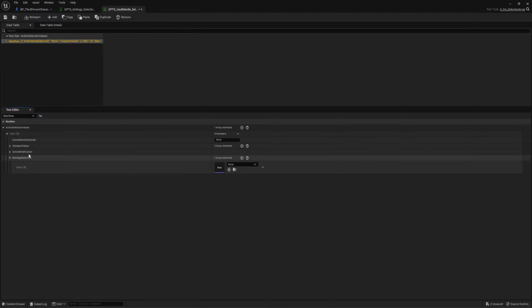into the listing. Now, the action name here is optional, as it states, and this is more just for your own knowing of what each animation is. So I could name this standard vault, and that way I know that this particular listing is tied to a standard vault selection.